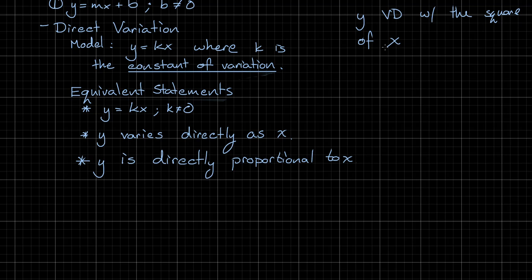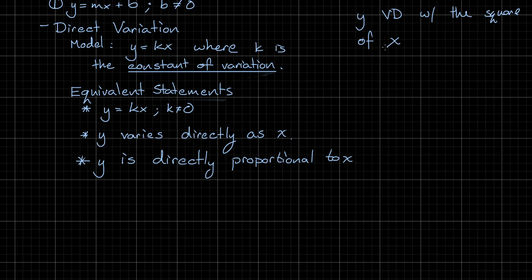Would you erase that before you do it? No, I'm just trying to just okay. If I just didn't say with the square of X, if I just said Y varies directly with X, it'd be Y equals what? KX. All right. Can you write me the square of X? What does that even mean?